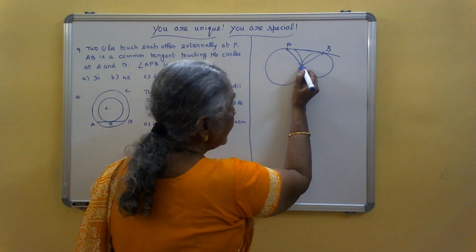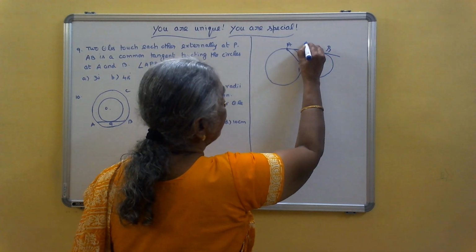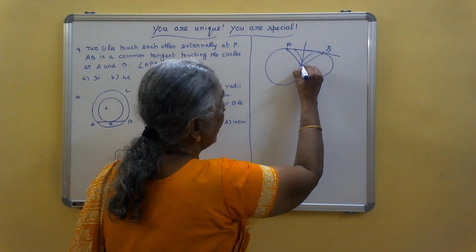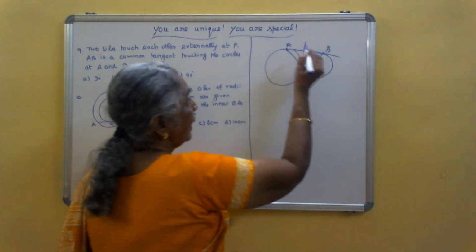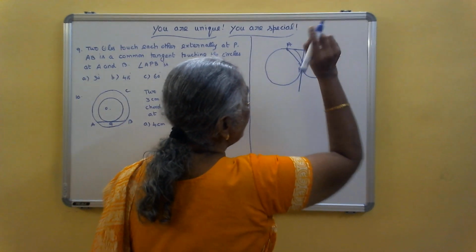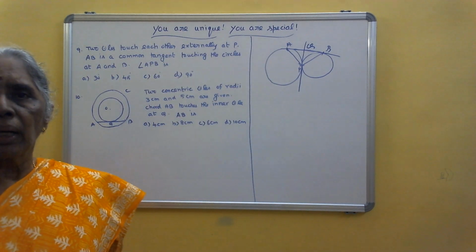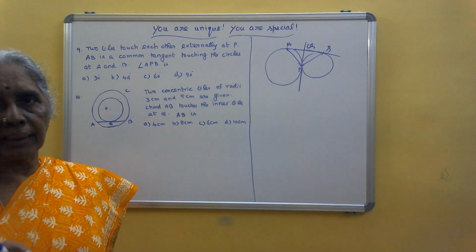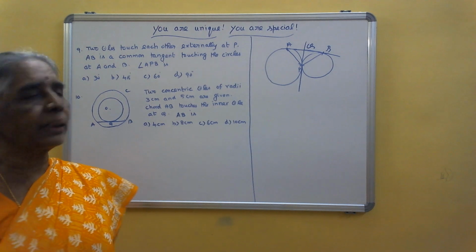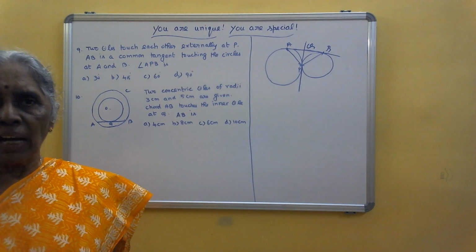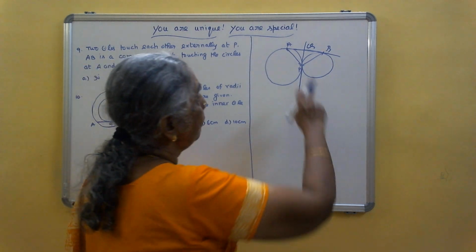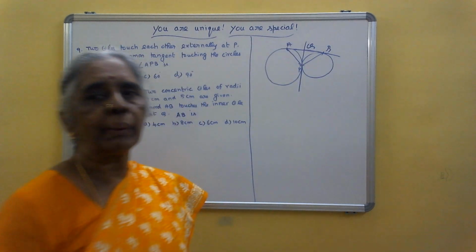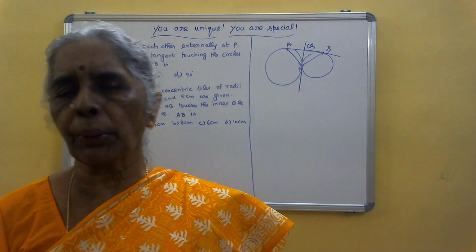So, with this point, let us draw a tangent to the circle. That will also be a common tangent. Let it meet AB at the point Q. So, what have we done now? We have drawn a tangent at the point P where the two circles touch each other. The tangent meets the common tangent AB at the point Q.